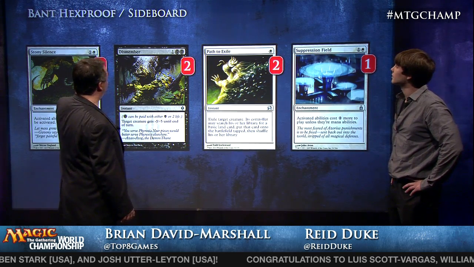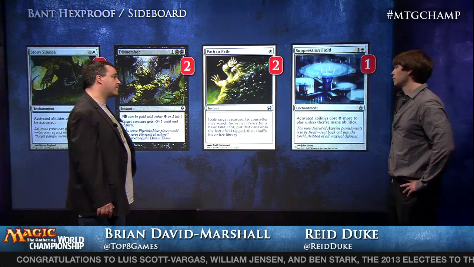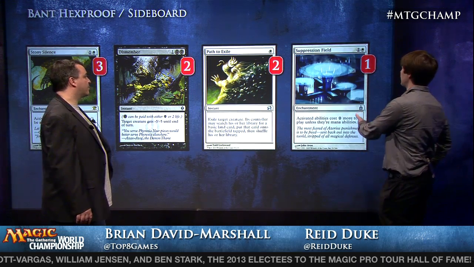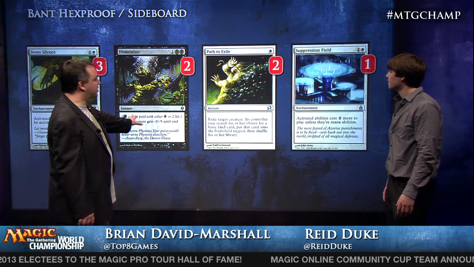So Stony Silence, speaking about artifacts. Yeah, mostly against Affinity, also Tron, and also the single best card against this deck is Spellskite. So I have a variety of ways to handle Spellskite that I can mix and match according to what the matchup dictates. Dismember seems like a card I haven't seen in many sideboards.